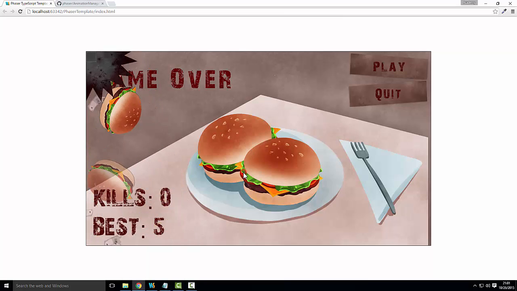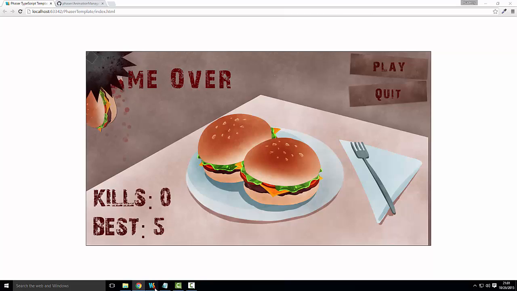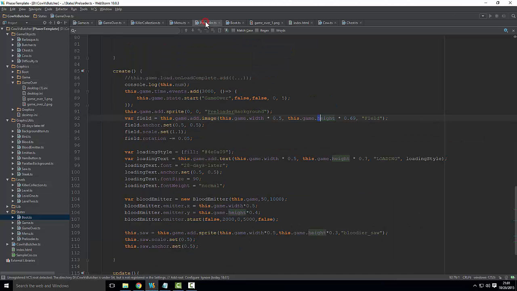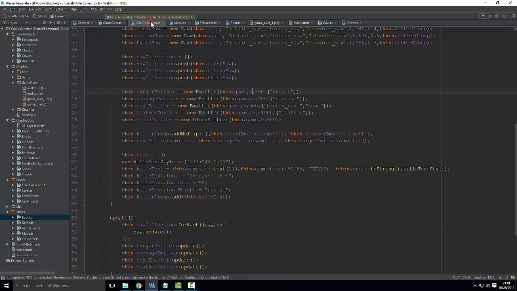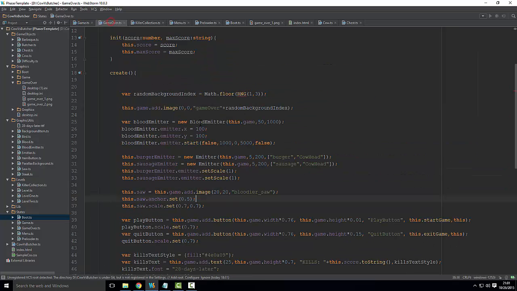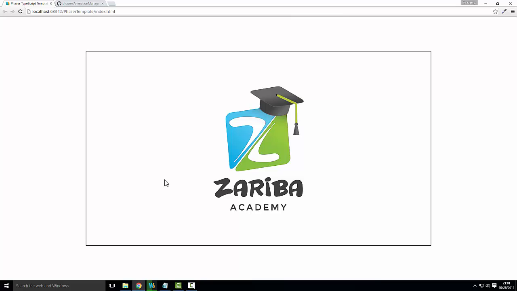I would want to try this sausage as well, but I don't know why. Did I change some value here? Let's go into where I was calling this from. From preloader. Game over false false. No, I just want to have a look at something. So no, we set it here. Yeah, it's random, so I'll just have to press refresh a couple of times.